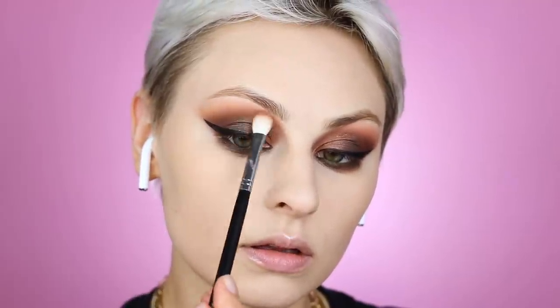So I'm gonna grab that same color that I used to blend the lower lash line, and I'm gonna keep it a little bit tighter, but I'm just gonna blend this a little. You're basically just building up layers to blend and also create depth. I'm gonna use that tiny little brush, this guy, Morphe M507, and I'm gonna pick up the darkest brown.